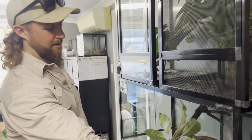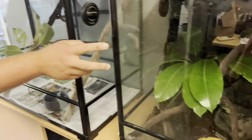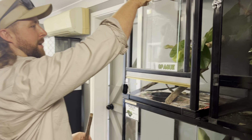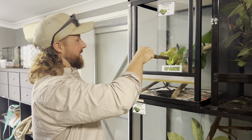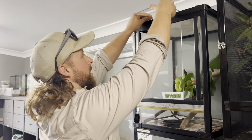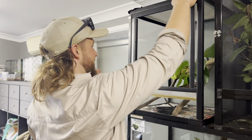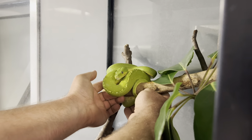Reptile One has all these different kinds of enclosures — this one I've had since I was 10 years old. We're going to use it for our frogs now; they've outgrown their current one. For now we're grabbing out the Grinch — you can see how keen this boy is, he's always expecting food. A lot of people ask whether you should feed animals out of their enclosure because they're always aggressive. You don't have to, but you do have to handle them more than you feed them if you don't want that behavior.